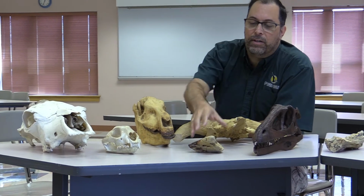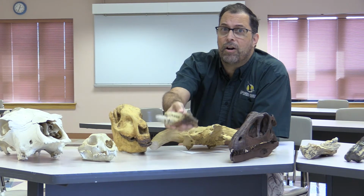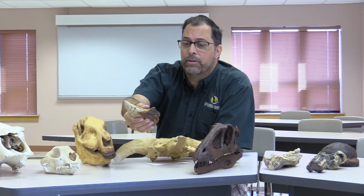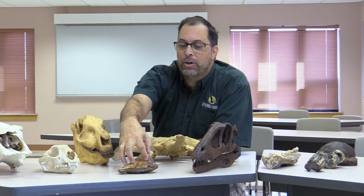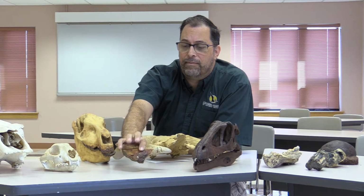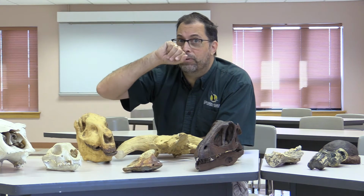Now fossil bone is a little bit different. This is an example of a fossil bone. This actually is a dinosaur bone. It's part of a Triceratops cheek. And what we're looking at is basically rock hard. The reason for that is because this chunk of bone sat under sediment or rock layers for millions of years. During that time, the minerals from the sediment in which this fossil was buried leached into the bone and actually replaced the minerals in the bone, and it became itself kind of rock-like. So fossil bone is very heavy, it's very hard to the touch, and it feels like a rock. In this case, this is a 65-million-year-old bone, so that has been under the ground for quite a while.